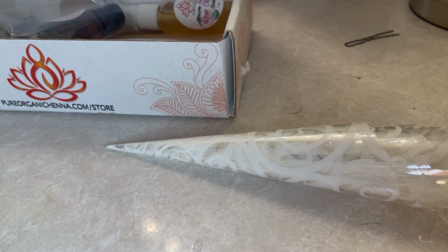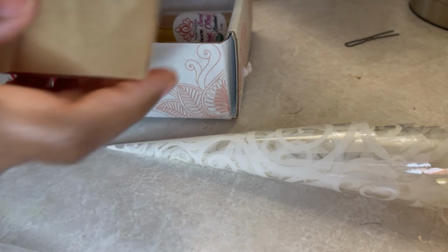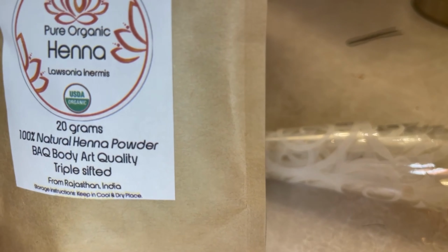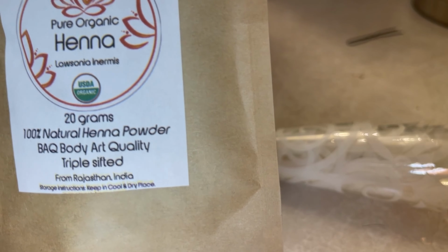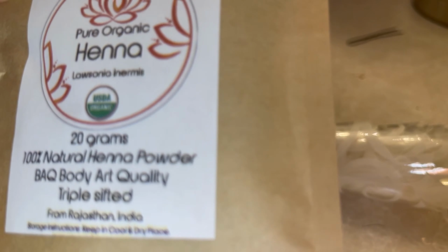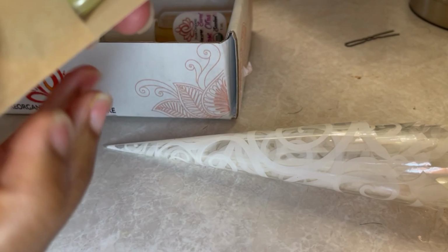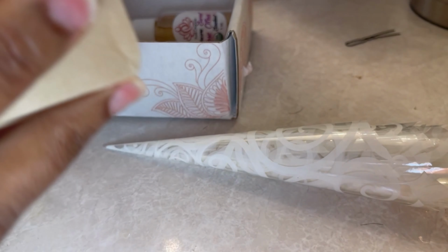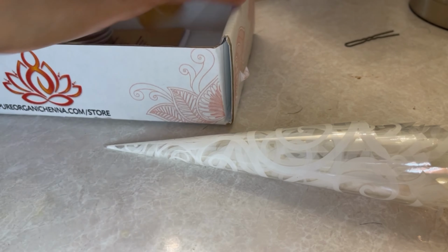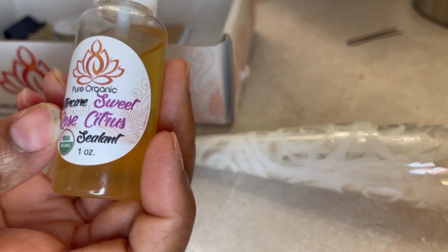I'm in my bathroom right now, so a few little pieces of hair and stuff on the counter. This is the actual powder henna that is in here. So you see you get 20 grams of the natural henna. So this is the one that's going to be more like the red tone. And the reason why I also got the Jagua gel is because it's more of a black tone, and I feel like it shows up better on our skin. So you can see here that it kind of looks green through the package. And I use this with the Jagua gel and the regular henna.